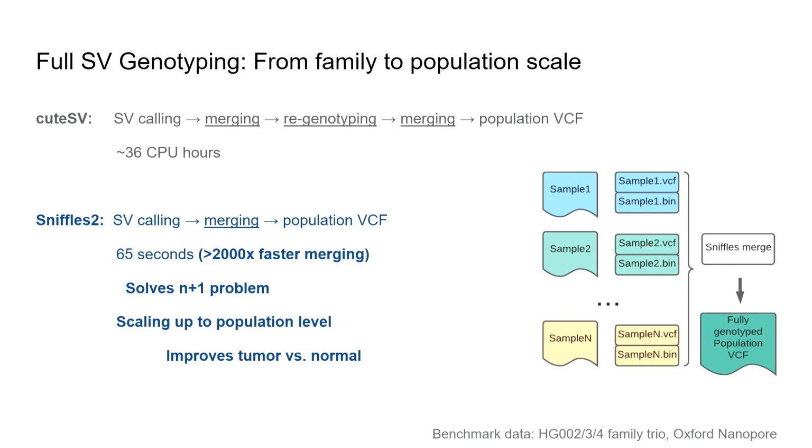You can use several tools for that. We are going to come out with a new tool called Kanpig from Adam English, which we are currently using in All of Us. And then this is on a per-sample basis, so we have to again merge. And then we are finally there, having what we call a fully squared-off, fully genotyped VCF file, which is then really needed for subsequent analysis, be it Mendelian inheritance or violation of that, or in larger studies in terms of associations. So with Sniffles, we thought this is a little bit ridiculous, since we have been through this exercise with a couple of thousands of samples already, and it's really not fun to do that.